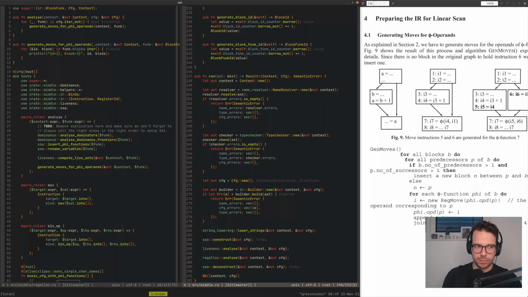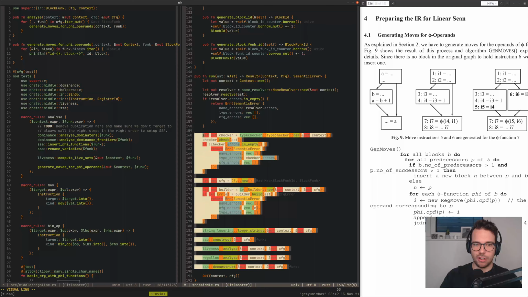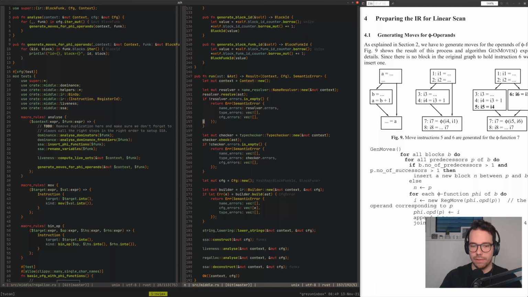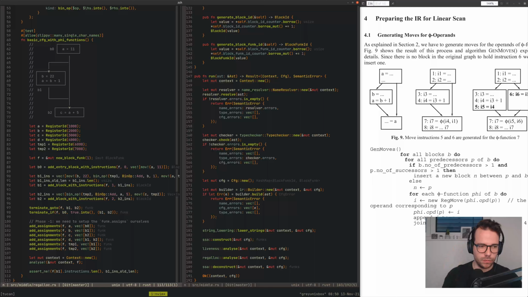And the problem with this, and what I'm scared of, is this all needs to happen in that order. If you run this without having done dominance analysis, it will produce garbage output, or it will crash at some point. Crash would be nice. Garbage output is what I'm scared of. What I'm really scared of, that I build something and then I assume all the tests passed, this looks nice, I built this, great, and then I realize, oh, actually I forgot to insert phi functions, so this is why it passes, because I didn't pay attention to that. So yeah, I love the note. We should make sure that we don't do this.